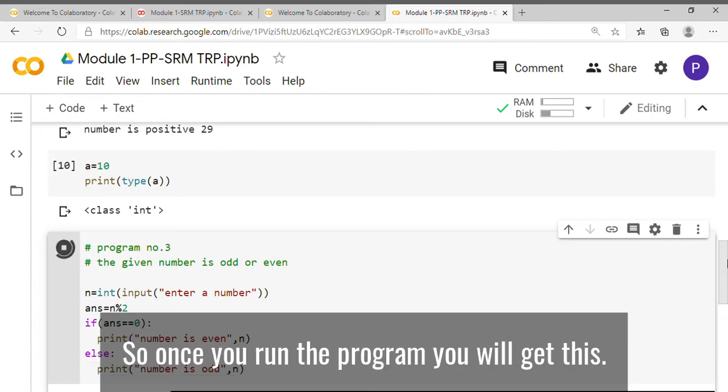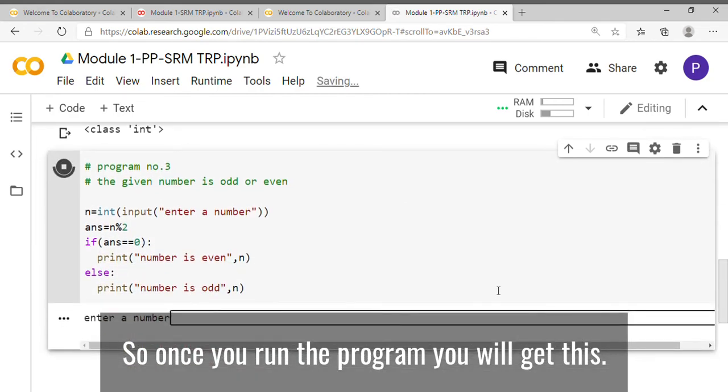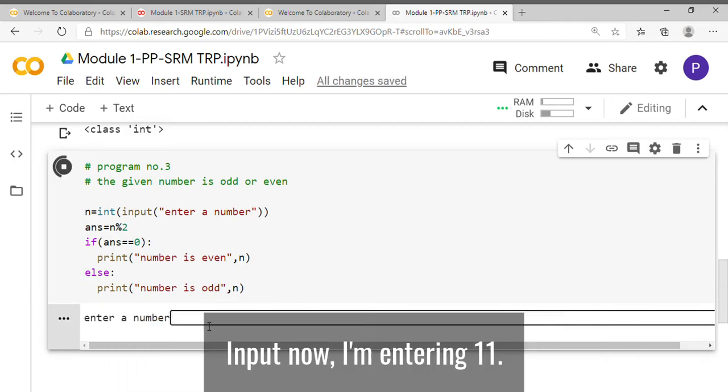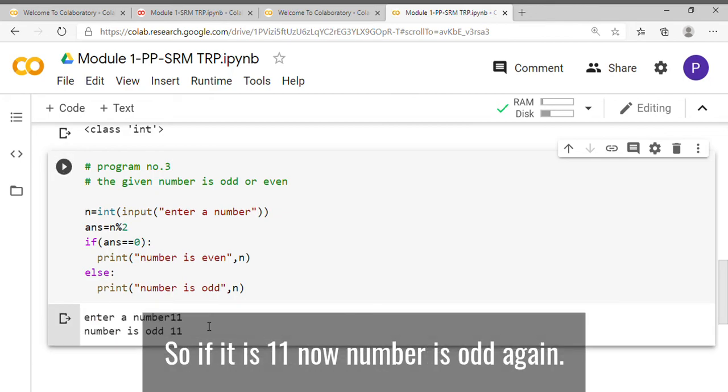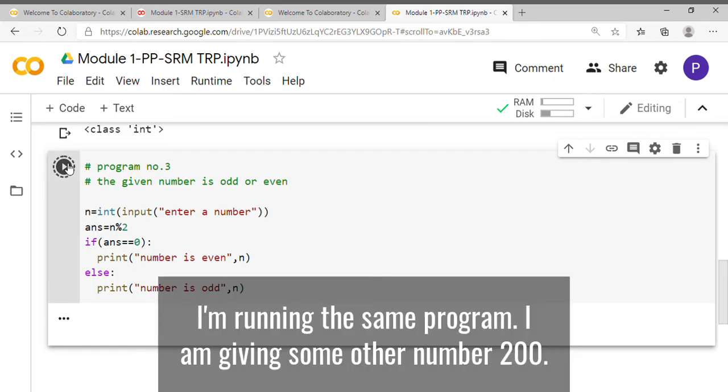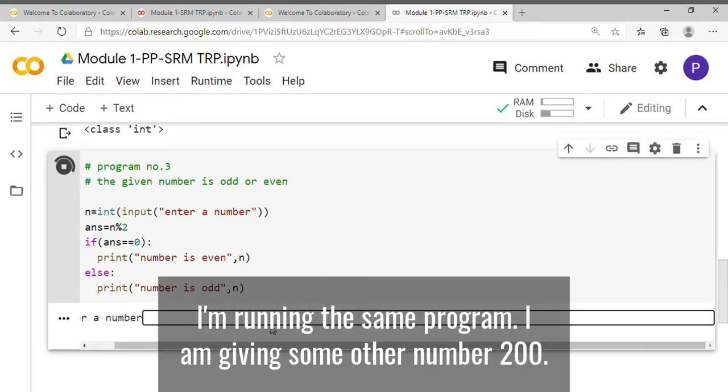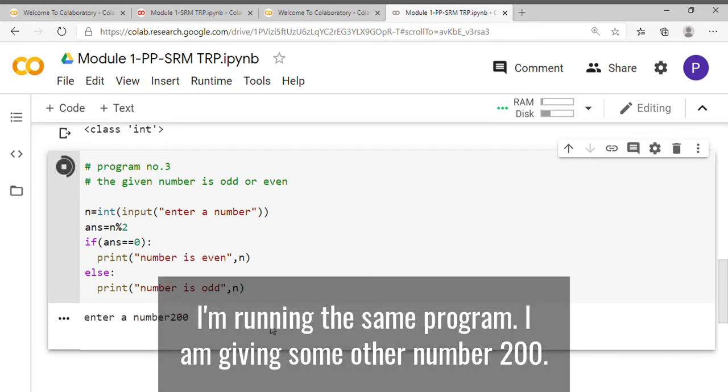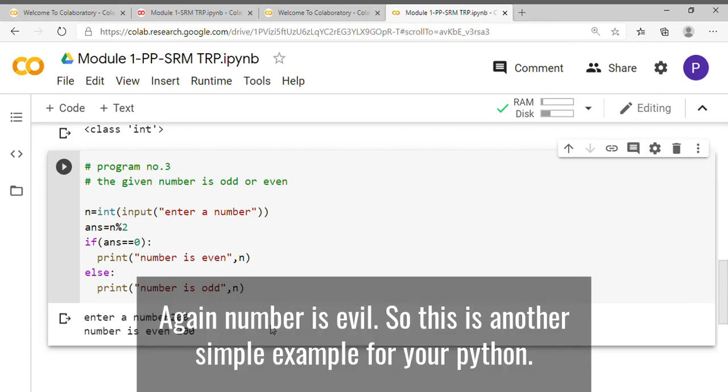Once you run the program, you will get this input. Now I am entering 11. So if it is 11, number is odd. Again I am running the same program. I am giving some other number, 200. Again number is even. So this is another simple example for your Python.